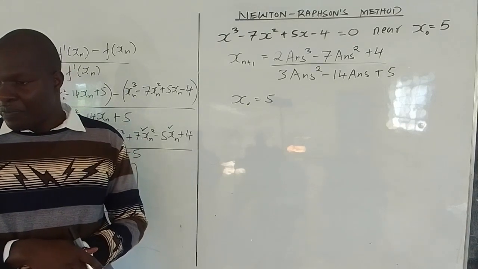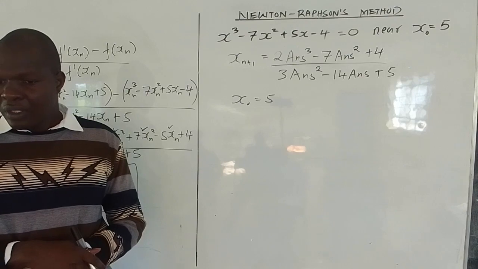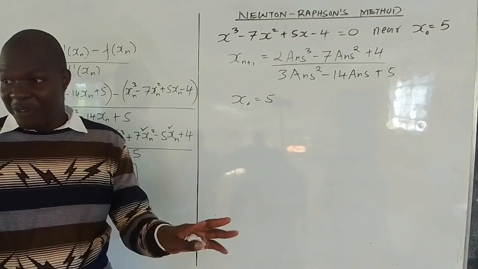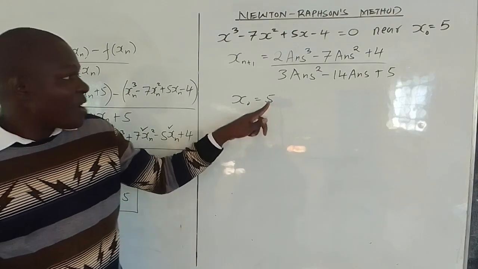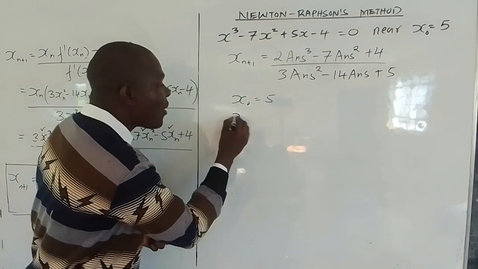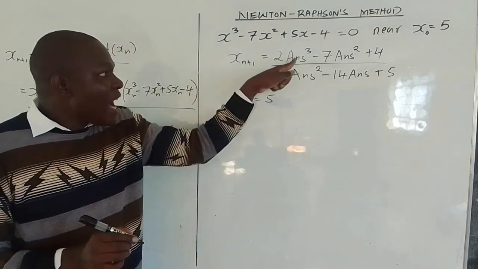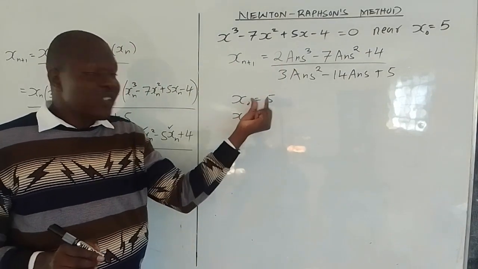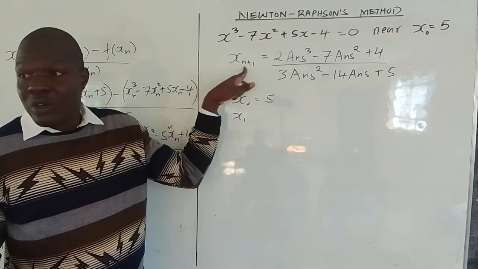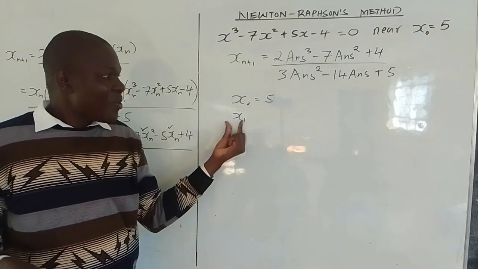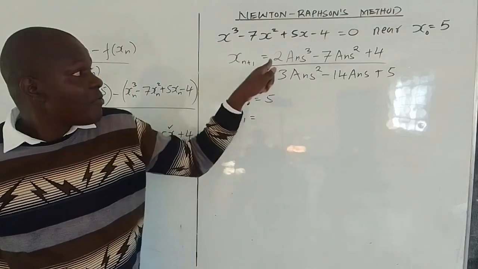Right, press that. 5 equals 5. You are there, isn't it? Now after you press 5 equals 5, what is now x1? Meaning your x1 is where you are now starting from. x naught is 5 when n is 0. Are you seeing that? Meaning the next one you are getting, x1, is what? Now you go and feed the formula.